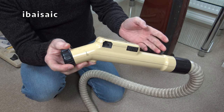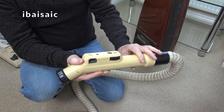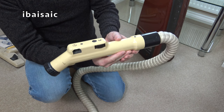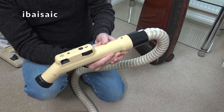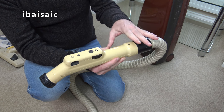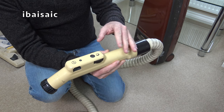Now, my very first brand new vacuum cleaner that I, well, my dad helped me buy back in the day, got it on what they used to call HP, higher purchase, from the local electricity board. I paid for it out of my allowance and pocket money, and my dad signed the higher purchase form. So basically he got it out on HP and I paid him back. And of course there was interest to pay.